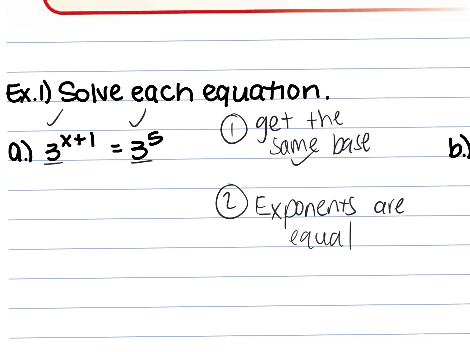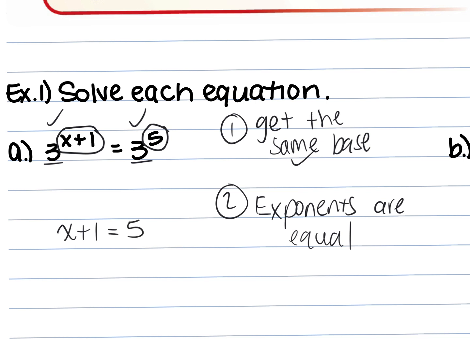So if my bases match, my exponents are equal, set up another equation. That other equation is going to involve this exponent and this exponent. So circle them. What would happen if I set my exponents equal to each other? What equation would I have now? X plus 1 equals, what was the other exponent? 5.